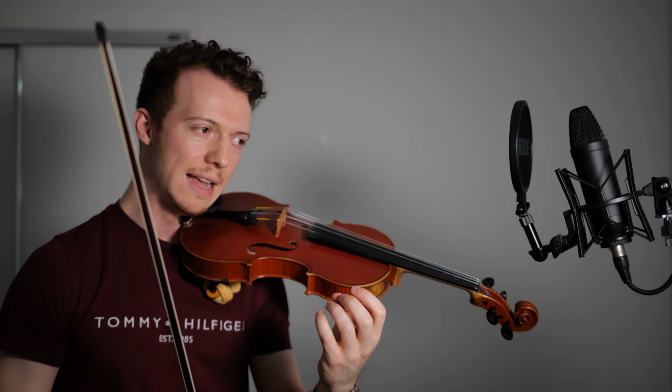Now you can do an accent with the bow like that, but we also need to use our left hand, lots of vibrato to get the accent out. Okay, so make sure you're really attacking the accent with heaps of vibrato. It's like an impulse for these notes. It's not necessarily a really controlled vibrato. It's more just like a. So that's how I'd approach all of these accented sections.